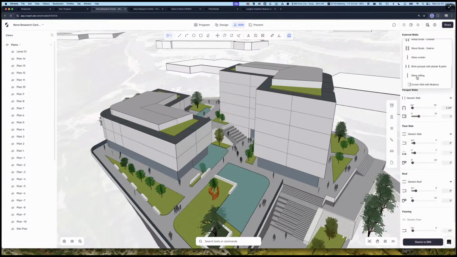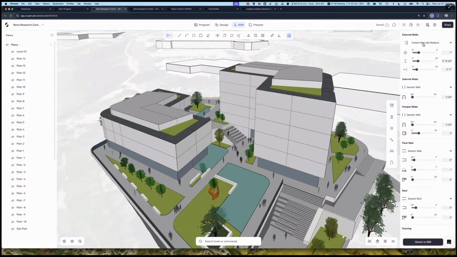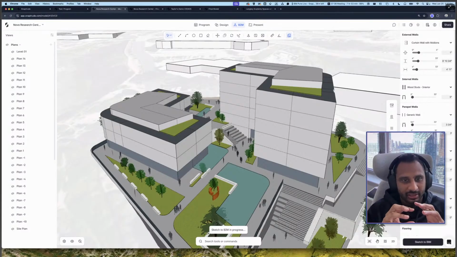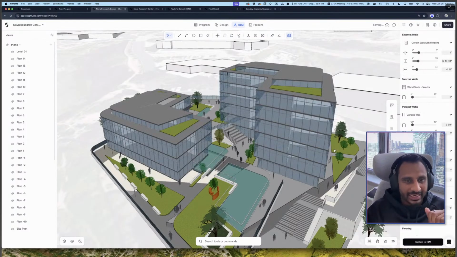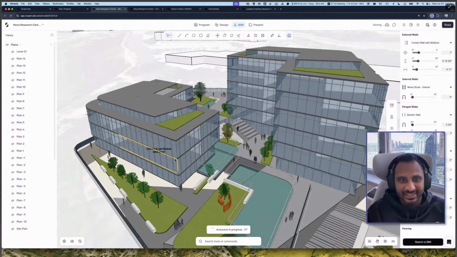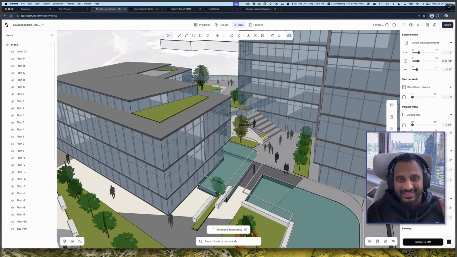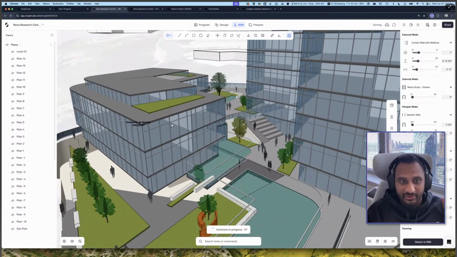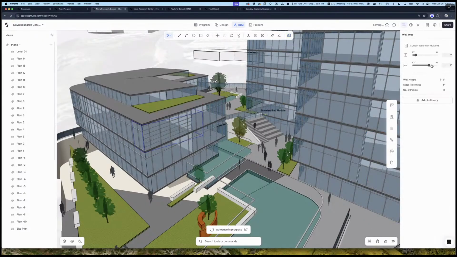You can start choosing your families. So I could say external wall is glass curtain, internal is maybe wood stud. I can, of course, configure all of these parameters. And when I'm ready, I just click one button and it would convert whatever massing you have done into a parametric BIM model in a matter of seconds, as you can see now. So it has created all of these external walls, slabs, details automatically. And these are all parametric still. So I can go to this curtain wall, and these parameters are there. So I could just make changes, like how you would do it.